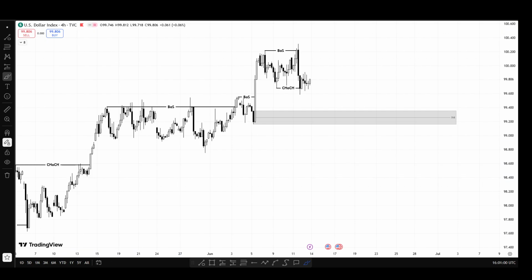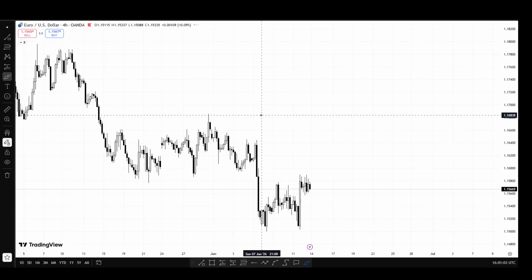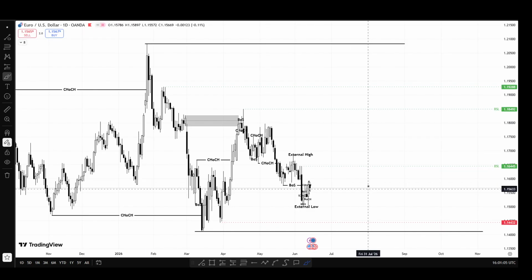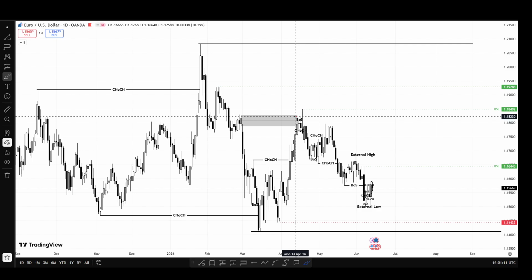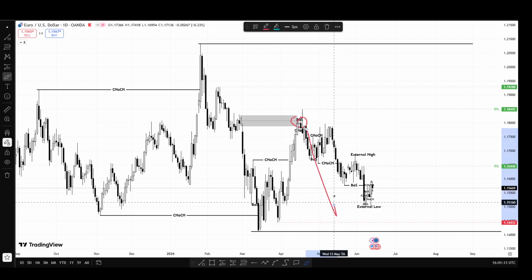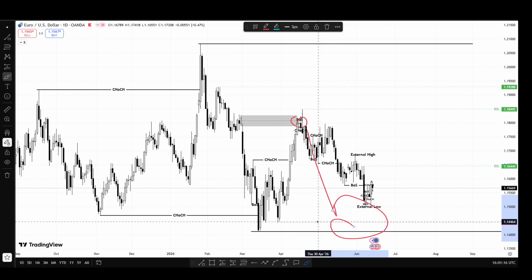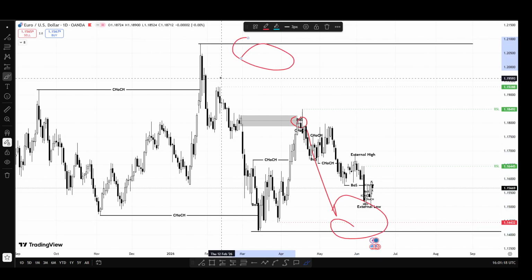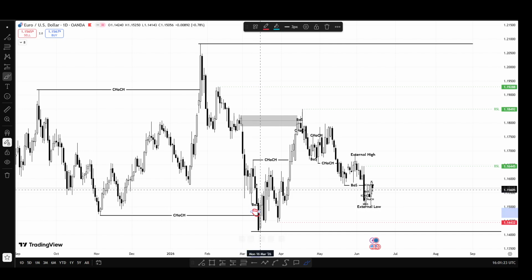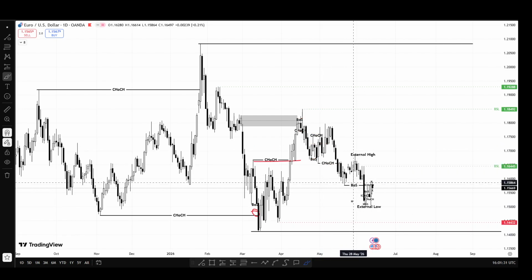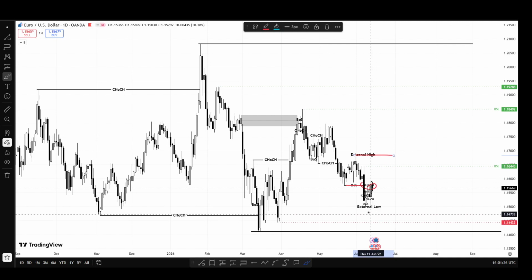Let's go down to the Euro USD. On the daily time frame on the Euro USD, we're having this order block be mitigated here to then give a shift here. So this is our strong low and this is the strong high on the Euro USD. We had this daily break of structure to the downside and then internal breaks here, and then we shifted internally to the downside. The recent internal break here is a break of structure to the downside. This is our strong high and this is our strong low, internally.